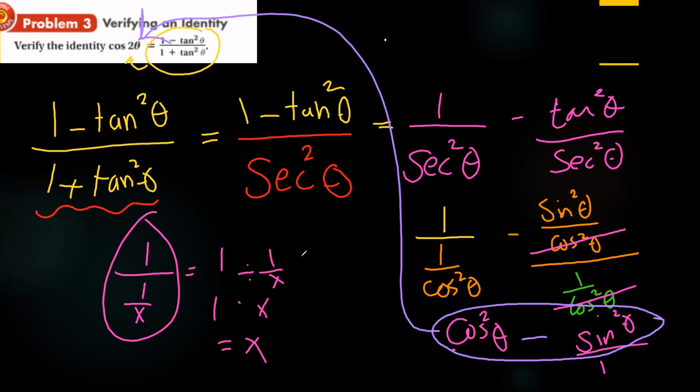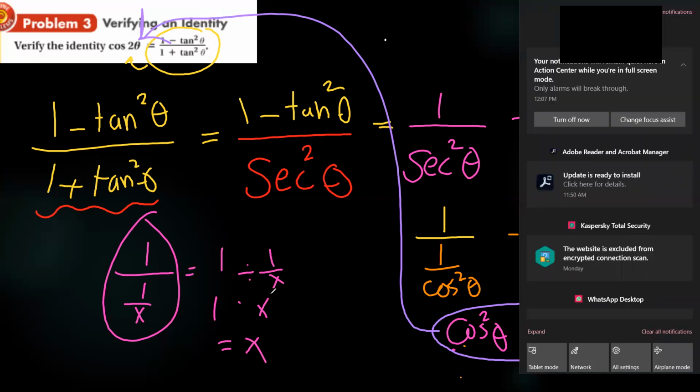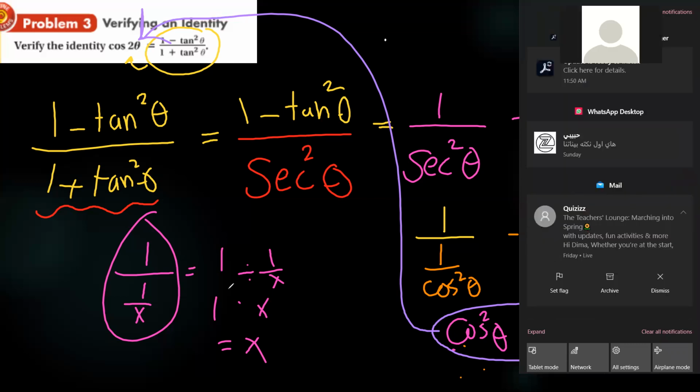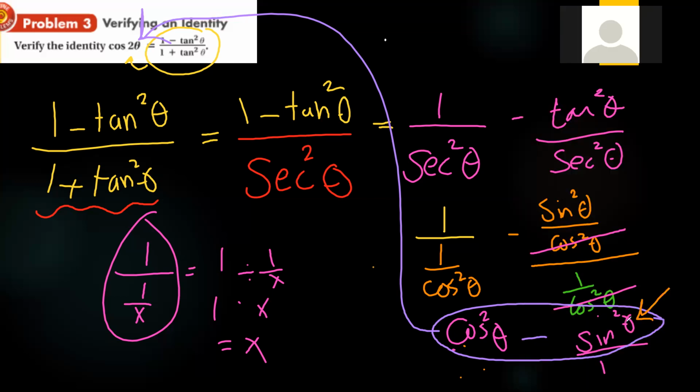Oh, okay, I understood. Maybe you know it as 1 minus sine times 1 plus tan. Yes, Habiba. Teacher, where did the sine go? The sine squared? This one here. It's here.